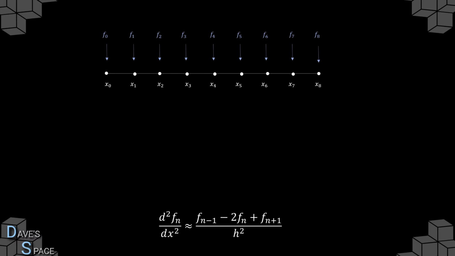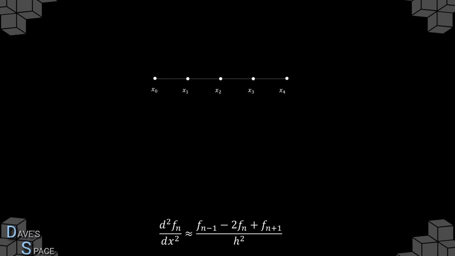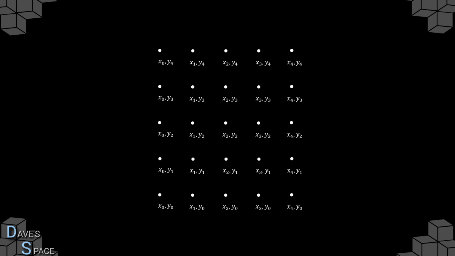So what about 2D? Let's remove the solutions for now, and reduce the grid size for clarity. And let's go ahead and draw a 2D grid. So here we have a 5x5 grid. A grid is essentially a uniformly spaced set of points on which we evaluate our solution. Each point is uniquely indexed in both the x and y direction, with x being the columns and y being the rows, starting from the bottom left.